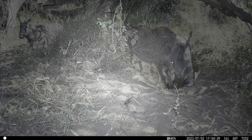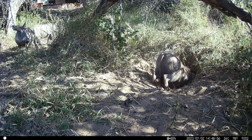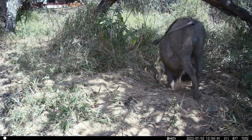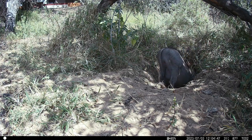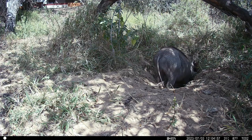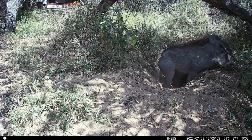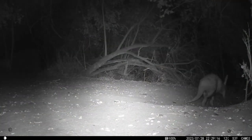But after a few days, the warthogs began sniffing around. One tried to enter the hole head first, but it couldn't fit that way, so it turned around and backed in. At first, it seemed like they were just trying it out and they didn't stay — they took turns backing into the hole. The aardvark was still using the hole for a few more nights, but then the warthogs seemed to take over. I had a feeling it might be connected to the warthogs' alternative burrow system under the same area, but I was unable to determine whether the aardvark left first and then the warthogs moved in, or the other way around.